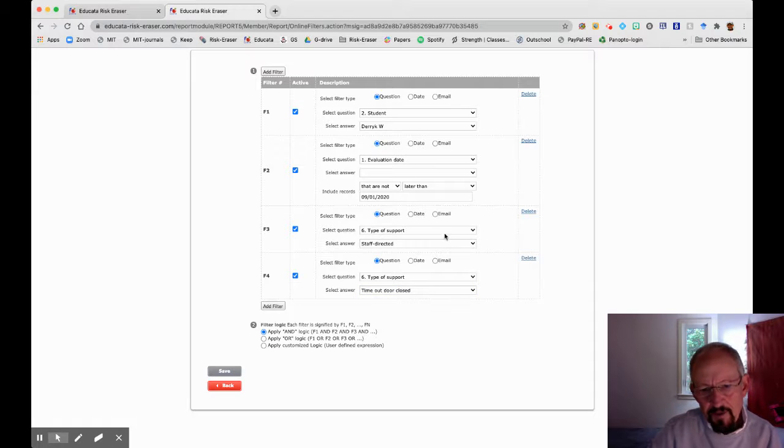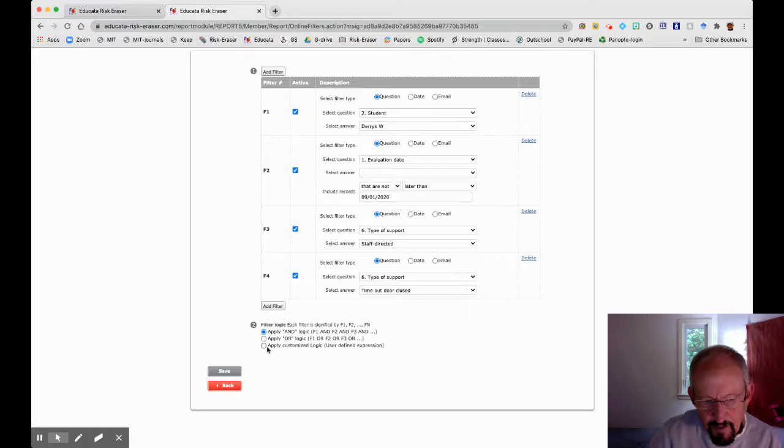Now look what's happened. I've got two filters that are from different questions, student and date. So that works well for AND. This is certainly a third different question, which is type of support. So AND works well for their relationship. But now I've got a fourth filter, which is within the same type of question. So how do I handle that?